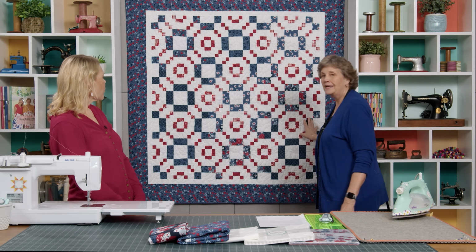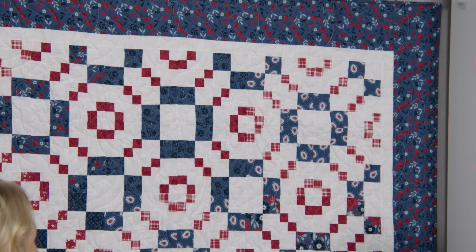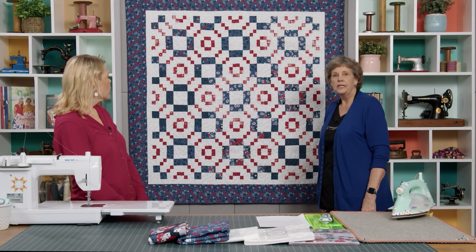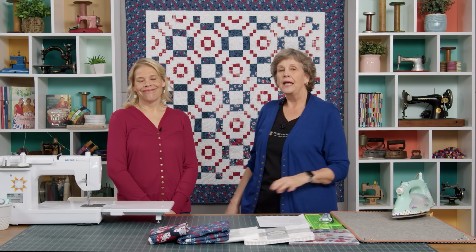Let's take a look at this quilt behind me. Isn't this great? This quilt has a name. It's an old antique block that I found, and it's called the Carrie Nation quilt. If you want to read some interesting history, just look that up. We're not going to get into it here, but you should look that up for sure, because she was an interesting woman. Anyway, this is a 4-patch quilt, 2 different sizes of 4 patches, and just by making those, it comes together so quick and easy.